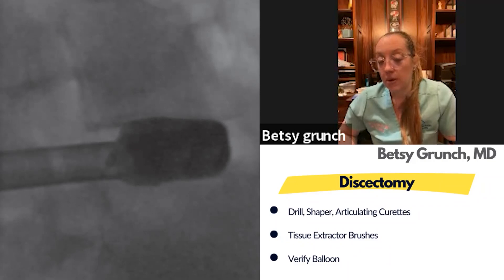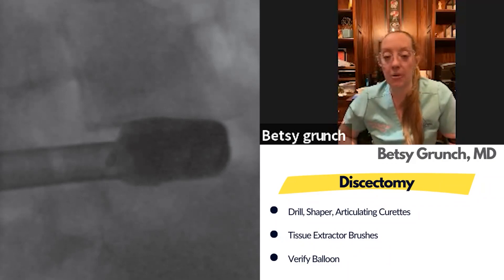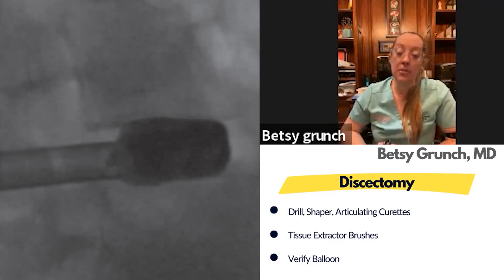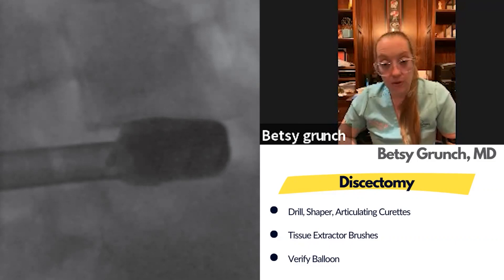If you've got a patient with not the best bone, you might even see a little violation on inflation — I wouldn't worry about that too much as long as it's just a small minute violation, because the implant will really shape to that size. What's great about this implant is that it fills all the three-dimensional crevices of the disc space more so than a triangular implant. I really don't see much subsidence with this implant — it just morphs into the end plates like an implant should.